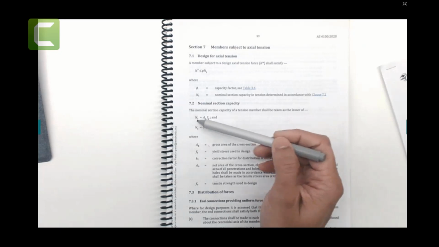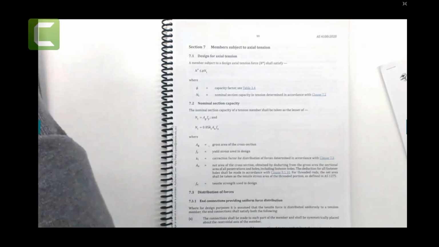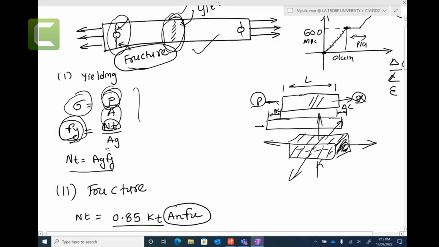Right, so with these first equations, everyone understands Nt, and basically that's the theory behind it, that I prove, you can see, right? And that's Nt equals Ag times Fy. Ag stands for the gross area, the total area that is experiencing the load, and Fy is the yield strength. Generally speaking, Fy we take as 300 megapascals, 320 megapascals, but if you take 300 it still works. So that is the yield strength, 300 straight away, for the steel that we have, about 320 megapascals yield strength. So everyone clear on that one?